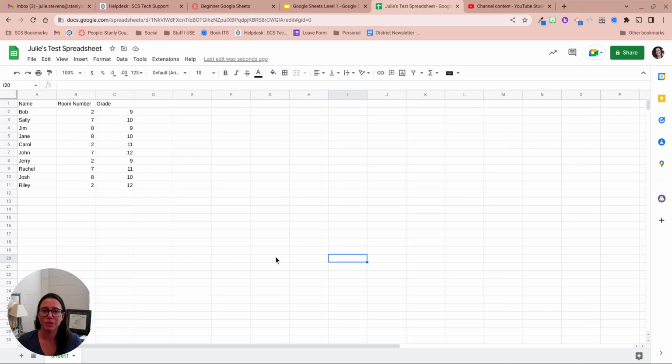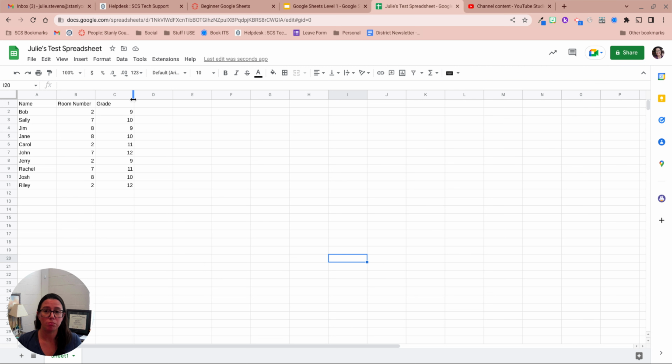There are two ways to resize a row or column in a Google Sheet. So for example, with column C, we see we have a lot of space here that really probably we don't need. One option to resize this column to conserve a little bit of space is to hover your mouse in between columns C and D.